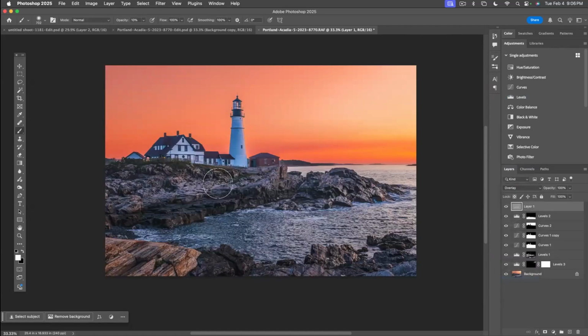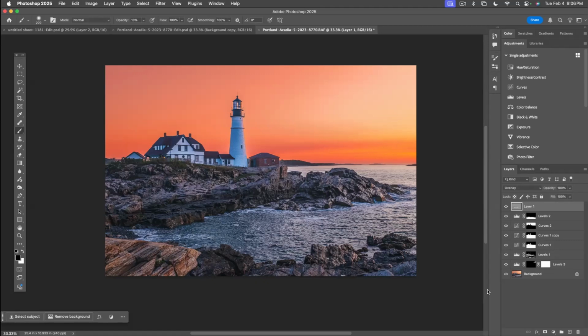Now, conversely, I'm going to hit X, which will put black in the foreground, and I want to darken that. And this you can see happening a little better. I'm going to darken these rocks a smidge. Make my brush a little smaller. Just in some. Now, the spots that are facing the sun, they can stay bright. All right. Now, this one I thought was a little too dark also, so we're going to darken that. We're also going to desaturate that because that rock's bothering me. Okay. I turn this on and off, and you can see, look at the difference. Look how it's changed where you look.